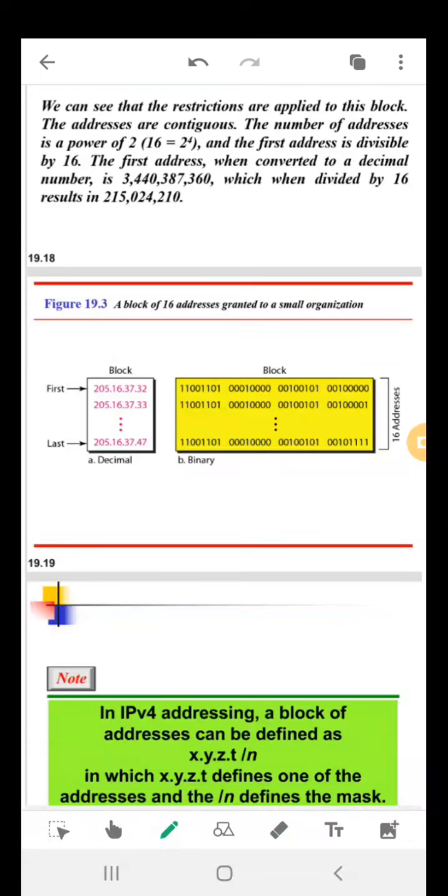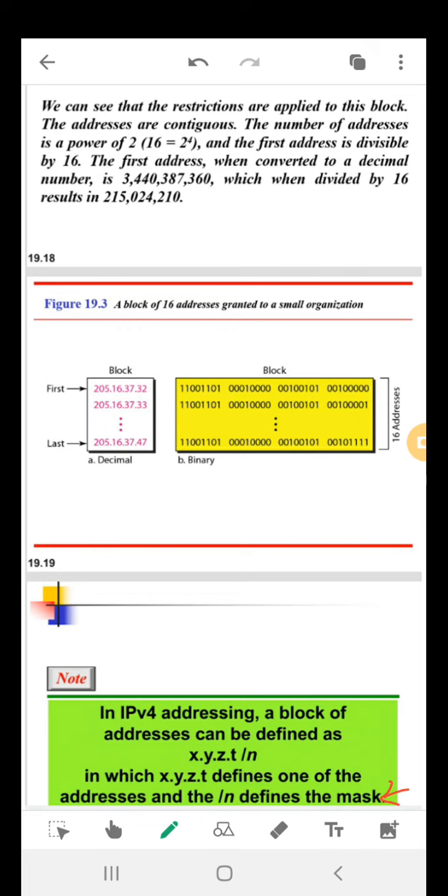Now the second term that is important to us is the mask address. So what is a mask address? It is a sequence of 1s followed by 0s, and the size will be 32 bits. So there has to be continuous 1s, followed by continuous 0s. Now how many 1s there are in that 32-bit mask address is going to give us the information about the network address and the host address of any IP address.